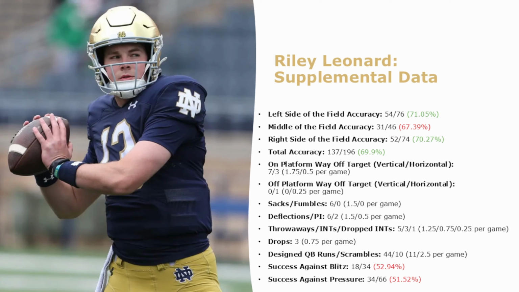Which is probably making you go, wait, what? His accuracy and pass chart was garbage in the on-platform section. How'd this equal out to a good finish? Well, these total accuracy numbers are based on both on-platform and off-platform passing combined, and off-platform passes can sometimes drop a quarterback's accuracy a bit, but with Leonard's accuracy actually being better on the move, it helped his case, similar to what we saw with Quinn Ewers.